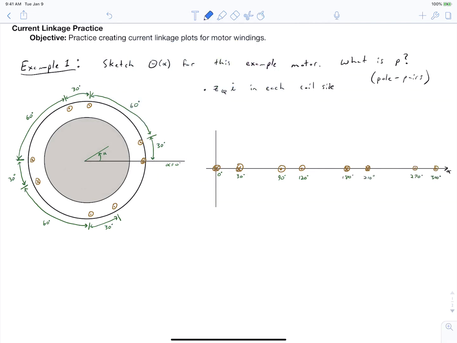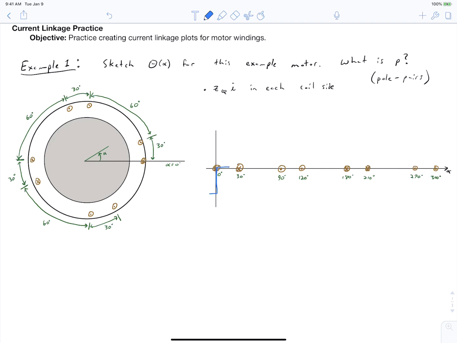Following the rules of last time, we'll start by drawing a line left to right. Immediately, at 0 degrees, we hit conductors going into the page, which means that we must step up by ZQI. I'm going to arbitrarily draw this so that the step up to ZQI is on the x-axis.